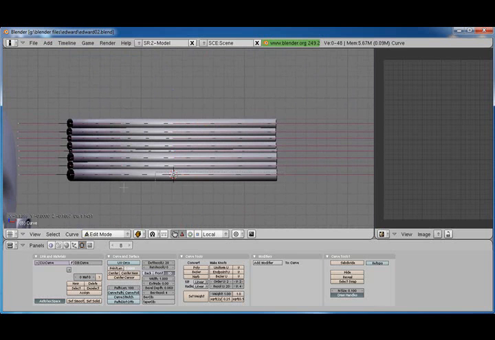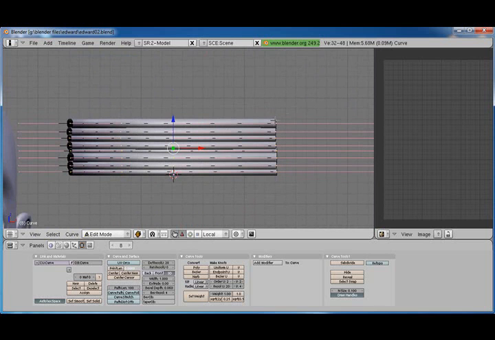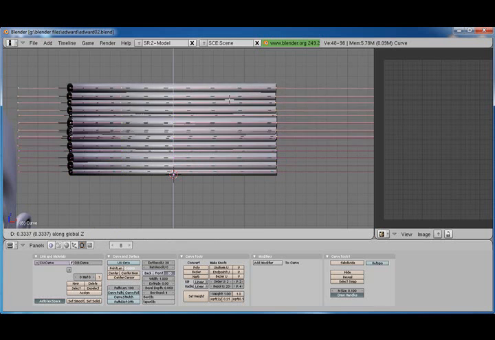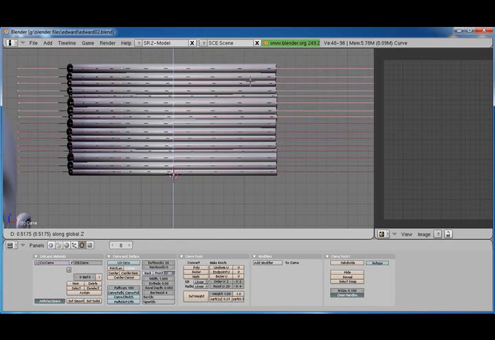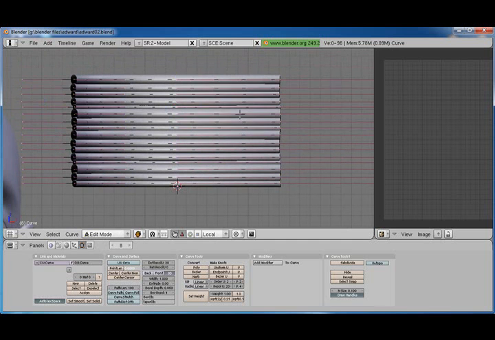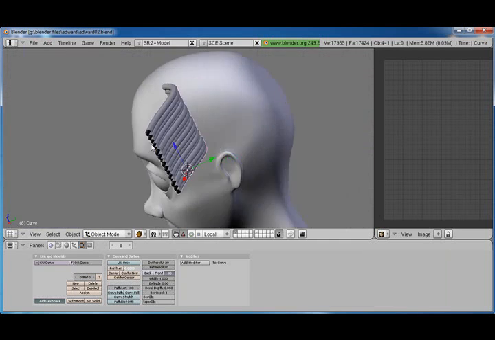let's select this original one and make it a little skinnier. Move it up. And you know what? To save time, let's just select all of them. Just hit B on your keyboard and click and drag over it. Selects all of them. Okay, so we got them all selected. Shift D. Duplicate all of those and hit Z on your numpad, and it'll move them directly on the Z axis. You don't have to worry about them going off skew or something like that if you messed up dragging your mouse. Okay, that's probably good enough.